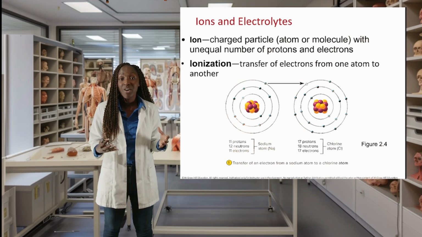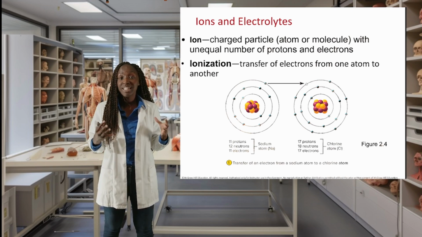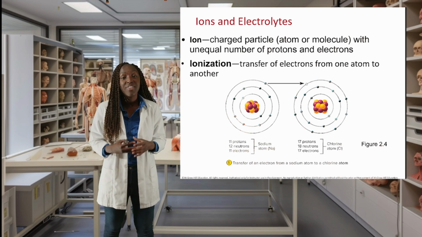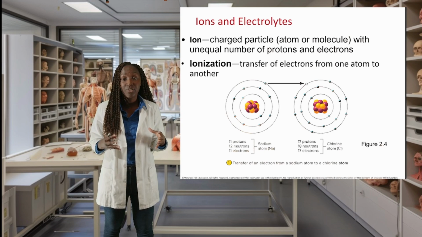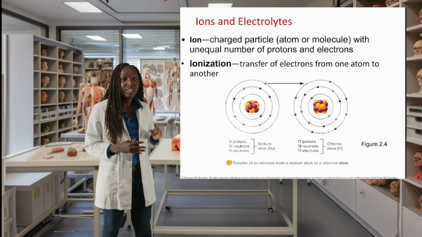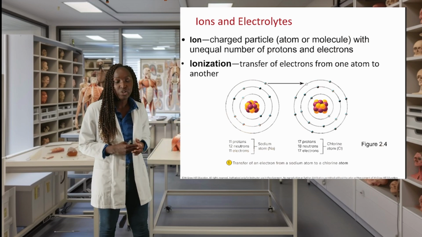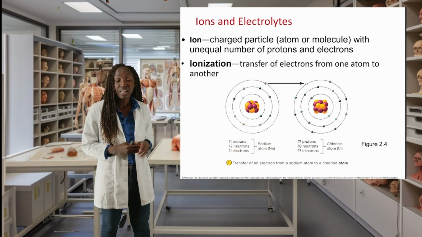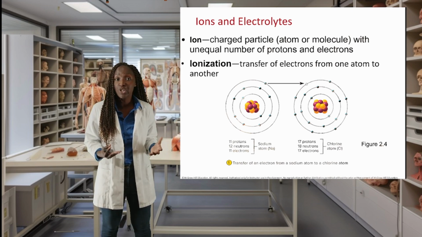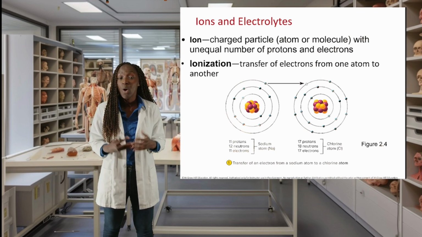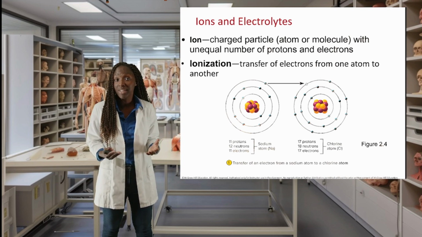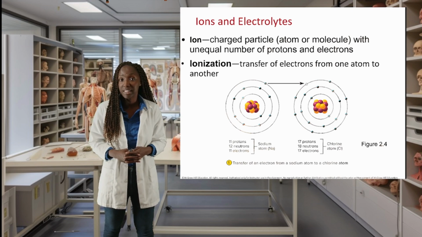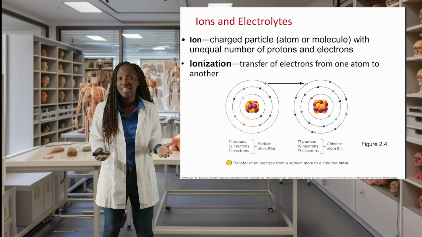Ionization, however, is when we have a transfer of electrons from one atom to another. So we have our octet rule, which is we want each of our energy shells to be full. That inner shell to be full with 2 electrons, the next shells to be filled with 8 electrons. In this case, we have our sodium, its inner shell is full, its second shell is full, but its third shell only has 1 electron. Well, how many electrons does it want to have? It wants to have 8. So how many more electrons would we need in order for this outer shell to be complete? We would need 7 more.